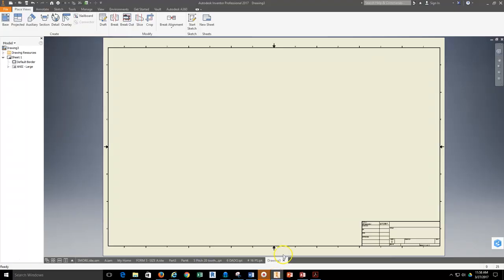So I'm going to go back to my Inventor. I'm going to slide over to this area, and I'm going to, underneath the Sheet 1, which is right here, if it's closed, hit the little arrow next to it, and then slide down to where it says ANSI large. This is where we're going to then right-click on ANSI large and delete. And what's happened is the title block down here in the bottom right-hand corner has disappeared, and we're now ready to move on to the next step in the directions.